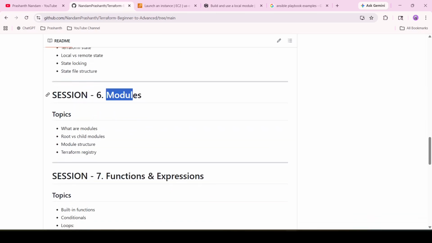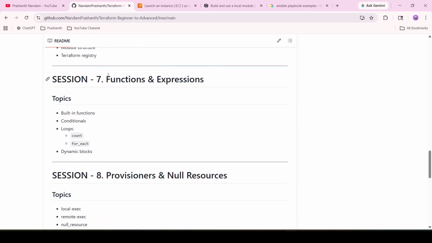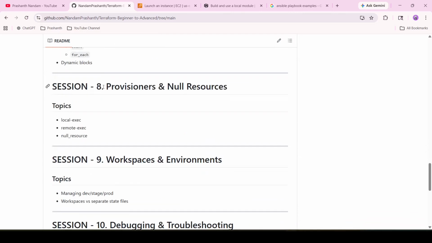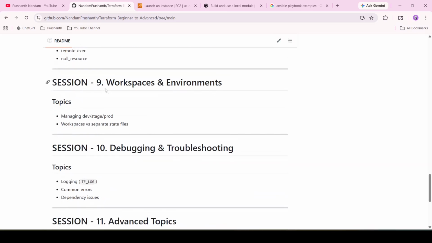In session 6 we'll learn how to write a module and how to reuse that module. We'll also see functions and expressions. Later we will see provisioners and null resource. In session 9, we will see workspaces and environments. We will have dev, stage and prod environments, right?